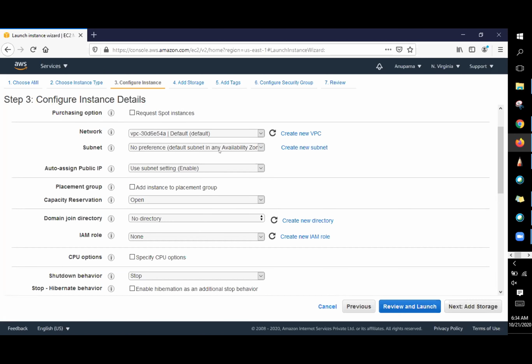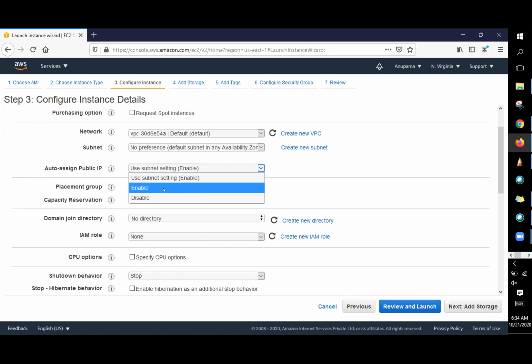Next comes the auto assign public IP. You should have a public IP address in order to connect through the internet. Without a public IP address, we cannot connect to this virtual machine. So if you want a public IP address, yes, you can enable it.